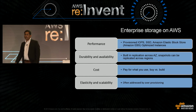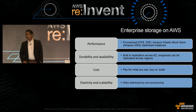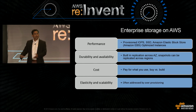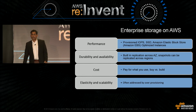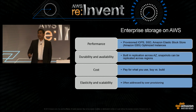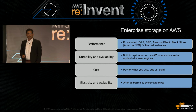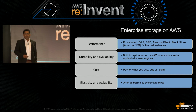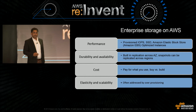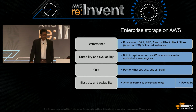Cost is pay for what you want. If your database requires 800 gigs and you're going to configure 1 terabyte, that's all you're going to start with. If it's growing at 100 gigs a year or 200 gigs a year, whatever, you would add storage when you need it. You don't have to provision ahead of time. So it's purely pay for what you use. If there's any dramatic increases because of acquisitions, mergers, additional modules being deployed, any big jump in space, just go in and a few clicks over the console and you get as much storage as required. That's a very powerful feature of these cloud computing platforms, specifically Amazon Web Services.